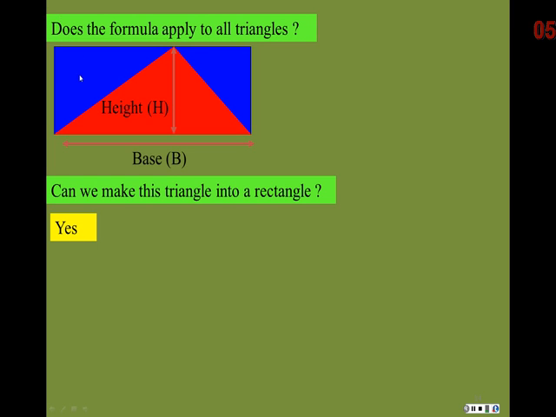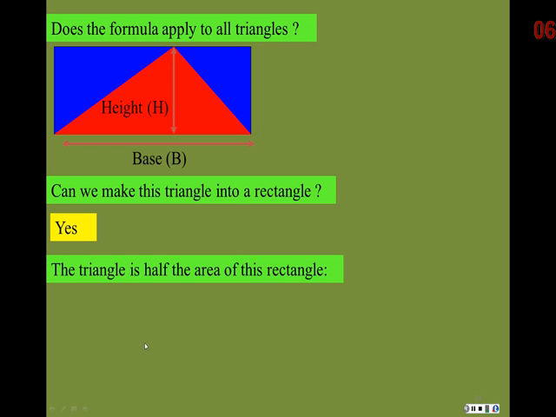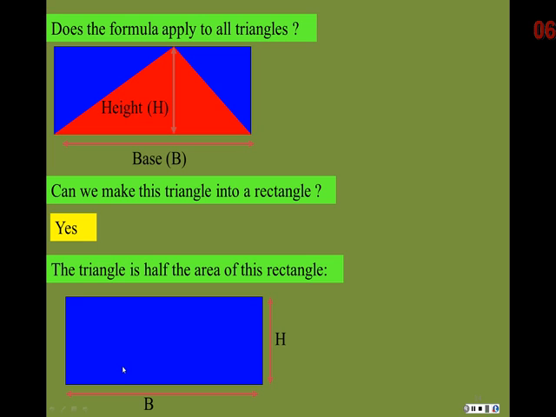Look, this would be the big piece of it. These two are the same size. And this would be the little piece of it. These two are the same size. So yeah, I can make a rectangle still. So I can use the same formula for any triangle. It doesn't matter if it's a right triangle, a scalene triangle, an equilateral triangle. I can make a rectangle if I take the same size and piecemeal it.